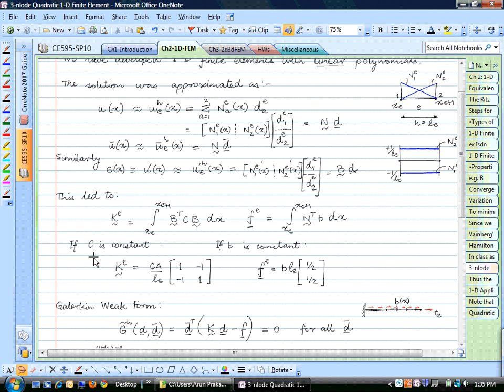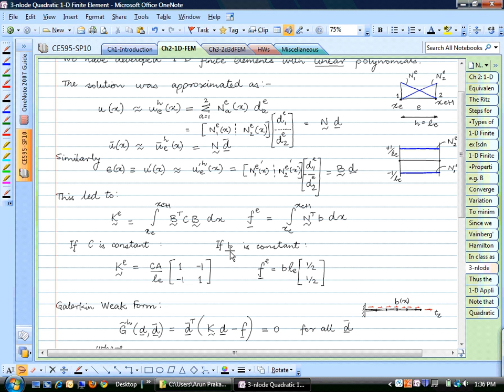So in the very special case, let's say the material properties within the element are constant, and let's also say that the body force is constant. In that case, you can explicitly integrate this expression. If you write this out as a column vector, write this B out as a row vector, you can explicitly multiply this out. This is something you could have directly coded up in your element stiffness matrix for homework 3 that I assigned. In your homeworks, B was not constant, so you couldn't have done this.